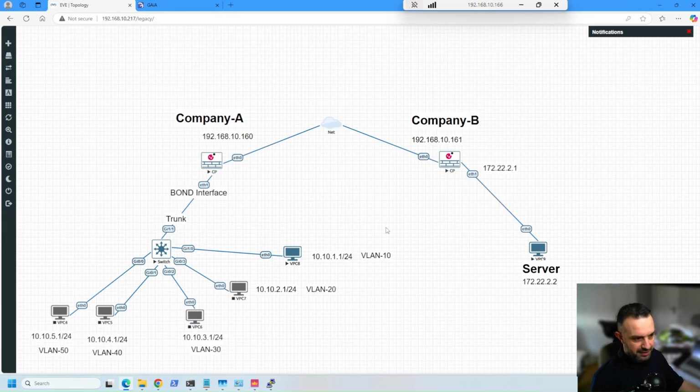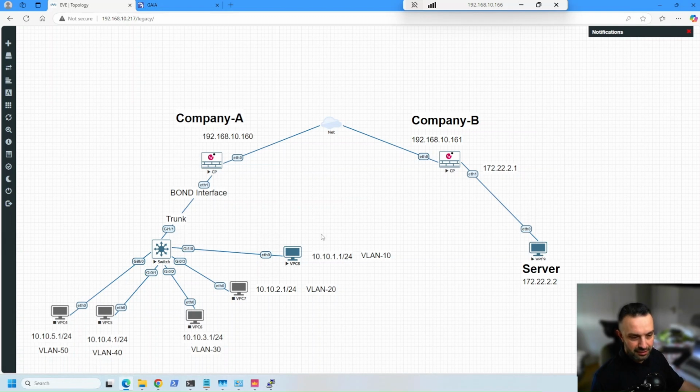Company B will allow only one IP address. They are not going to allow all these VLANs or all these clients, but they are saying to us we allow only one IP address. So we can use NAT inside the tunnel to send these VLANs, NATed through one IP address, to this gateway, and this gateway will allow it and send it to the server.